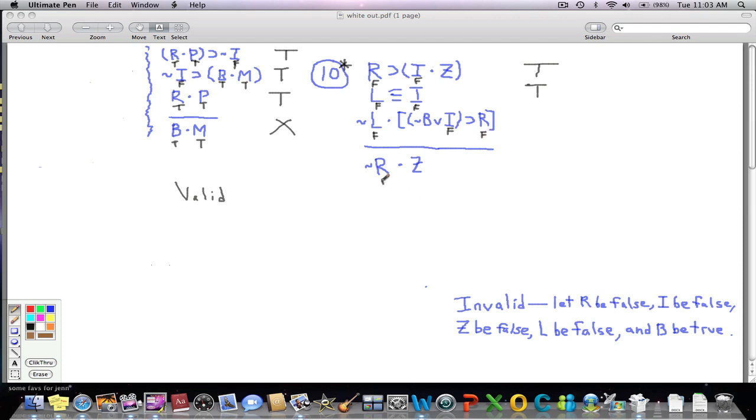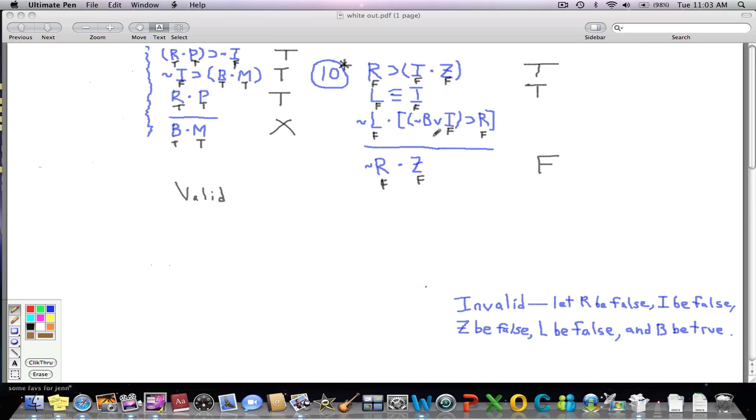With R false, two things happen. Let's go to the somewhat simpler part first. Now with R false, not R is true, so if we're to have our conclusion false, Z is going to have to be false. And this is how we would proceed. That then gives us our conclusion is false. We should write it up here. But that first premise was already true. It didn't matter. And this doesn't change anything.